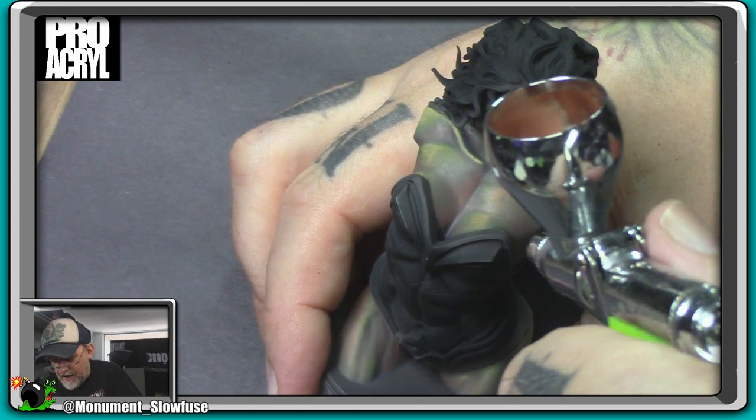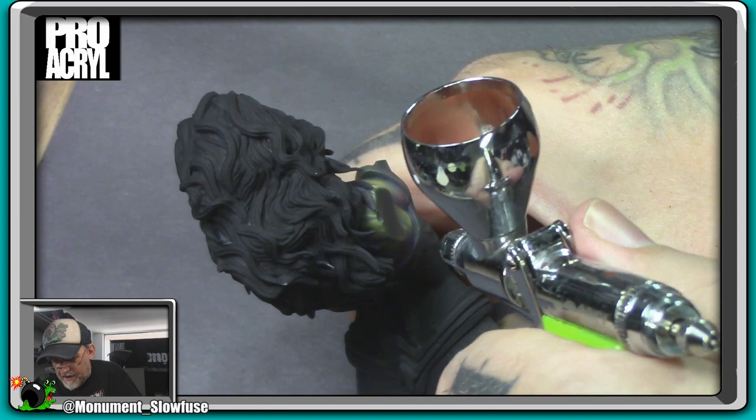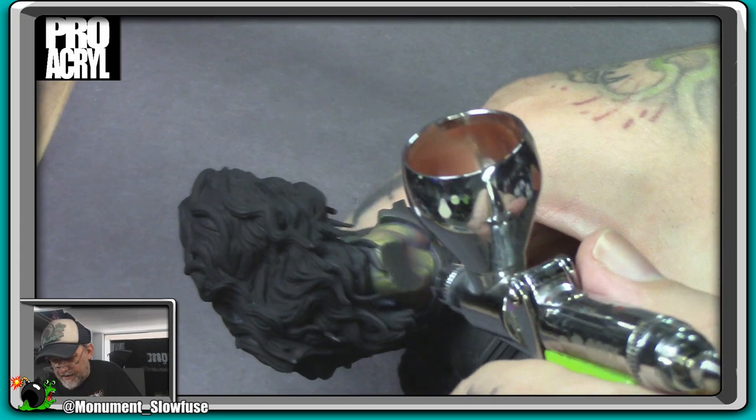Again, I'm not trying to get all of it done at once. I just want to get a good, complete coverage going, and make sure she doesn't look like She-Hulk. She's still not going to look well, right? Because there's still going to be a lot of this other color in spots that we don't want.